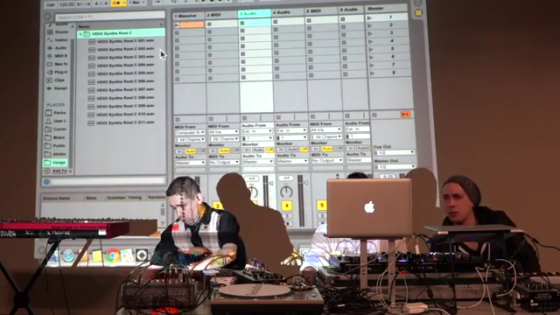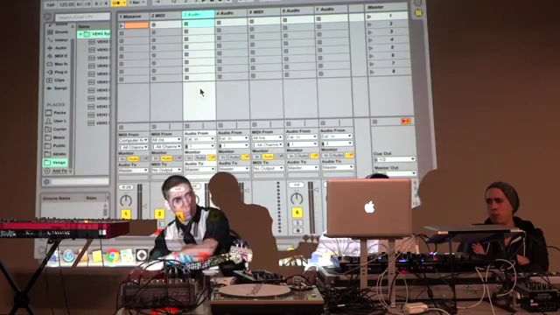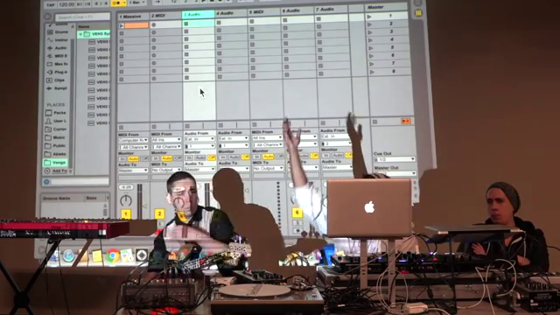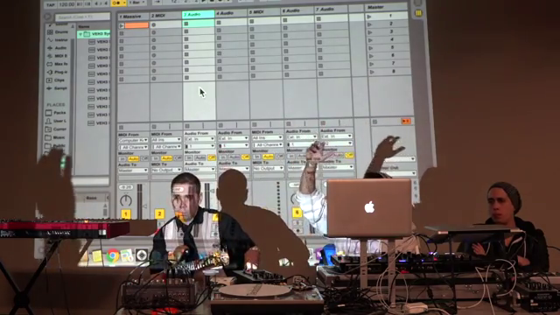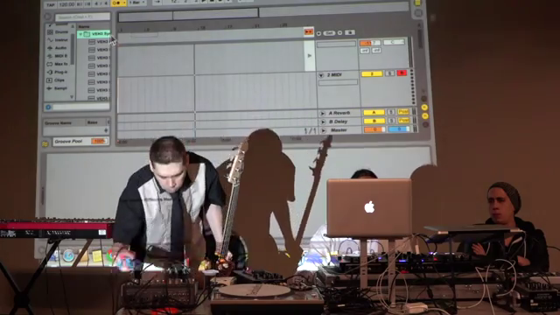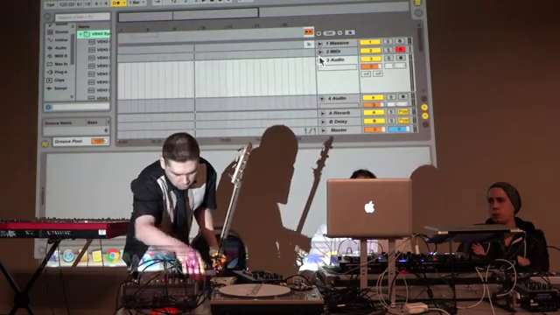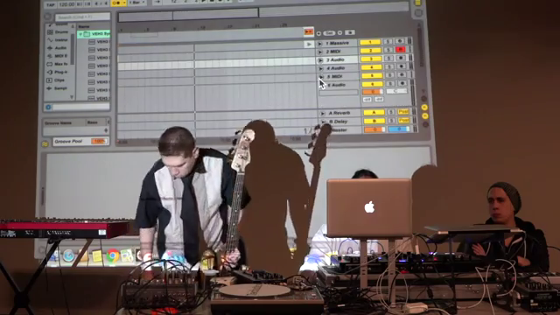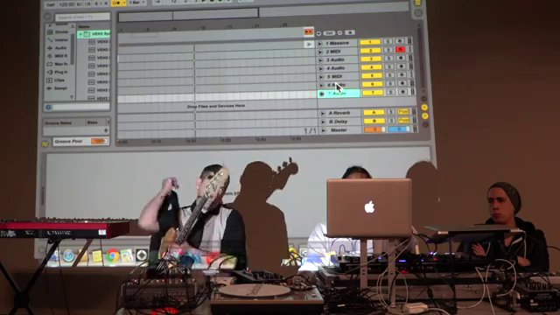Okay, so this is your Ableton software. Most of your digital audio workstations are going to look like this. Who uses Ableton here? Okay, anybody use Logic, Cubase? It looks a lot like this, doesn't it? It has left to right. Here's the beginning of your song. Here's the end of your song. Here are all your channels, your tracks, your drums, your bass, your guitar, your vocals. All of this stuff is here.